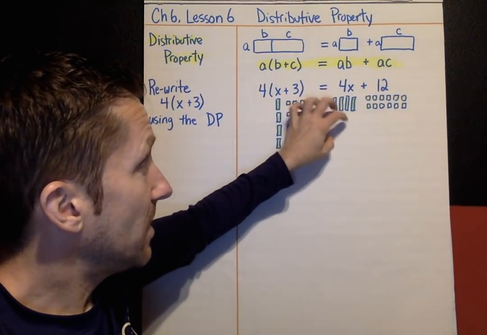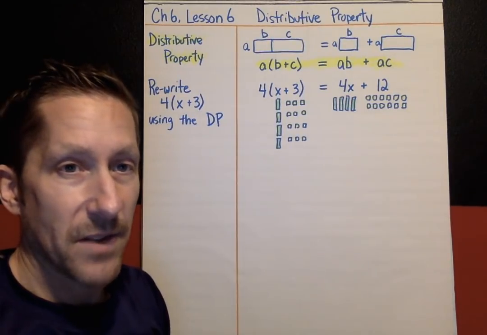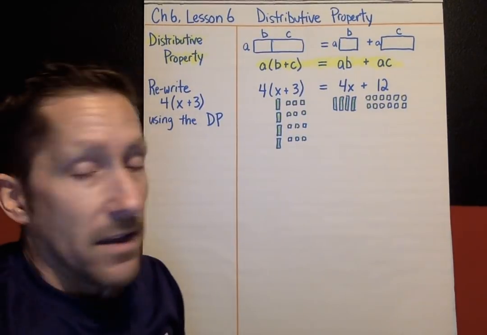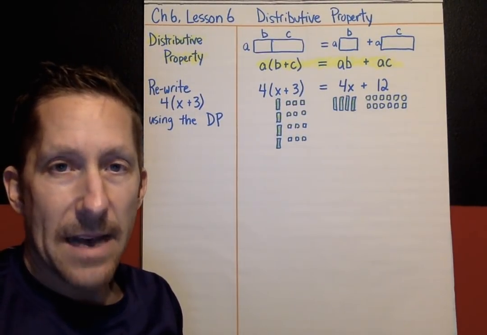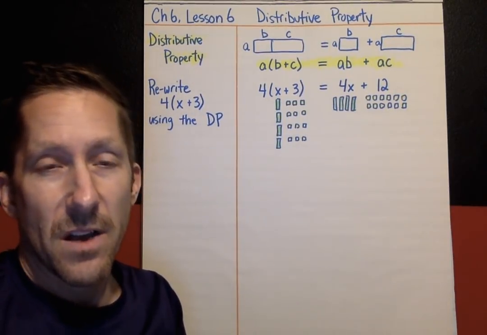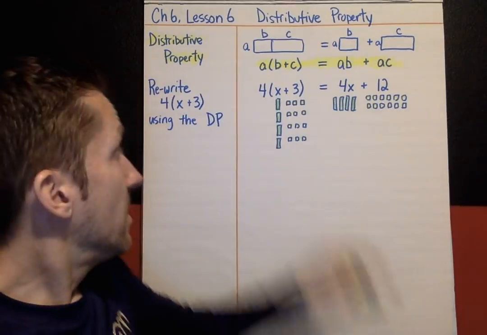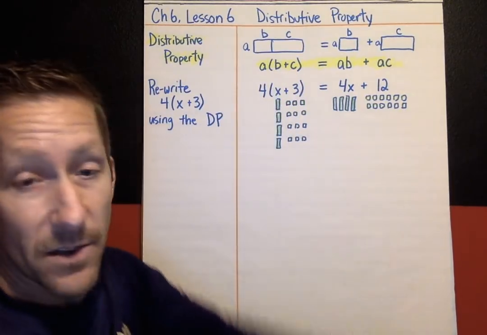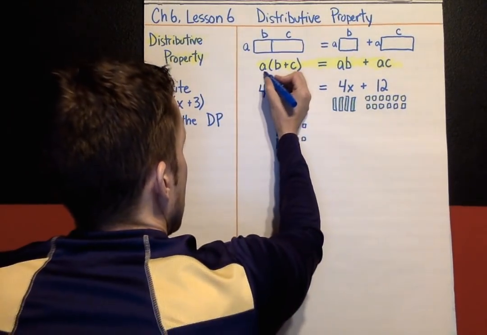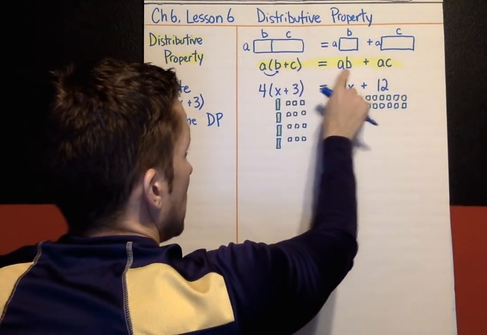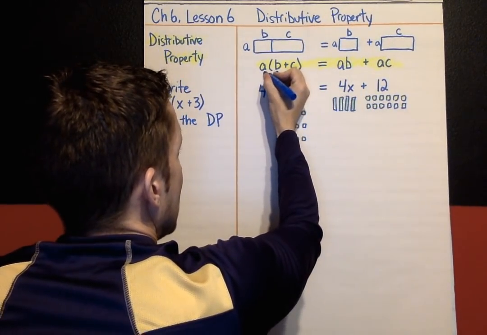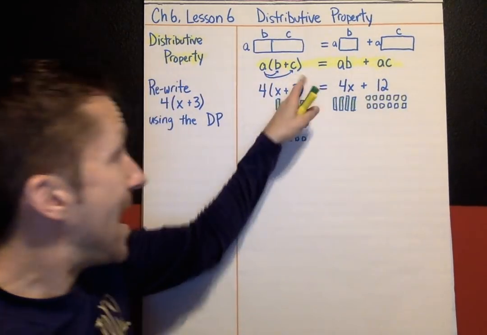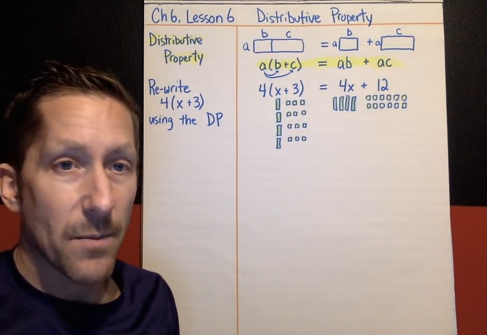But a lot of kids find building the actual models very helpful. So use your algebra tiles until you really start to discover this pattern. The word distribute means to pass out. If I said to the class, I'm going to distribute your tests, that means I'm going to pass them out. This A is being distributed to the things on the inside, is another way to think about the distributive property. A is being multiplied by B, which is that, and A is also being distributed or multiplied by C, which is this. So that is another way you can think about the distributive property.